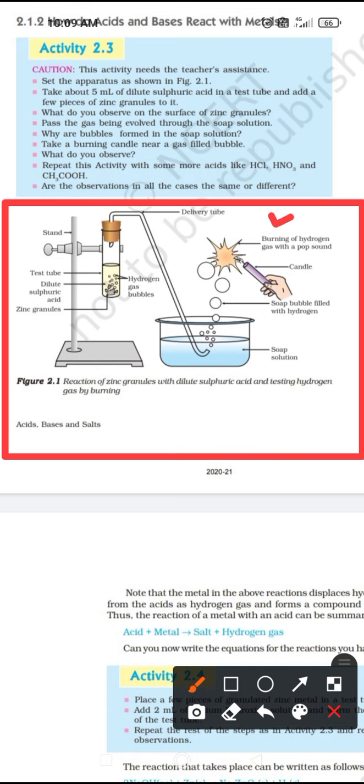It is only the hydrogen gas which burns in the air with a little explosion and produces the pop sound. So, it is confirmed here that when acid reacts with metal, then hydrogen gas is produced. Hydrogen gas is one of our products. And the second product is metal salt which will be left behind in the test tube.